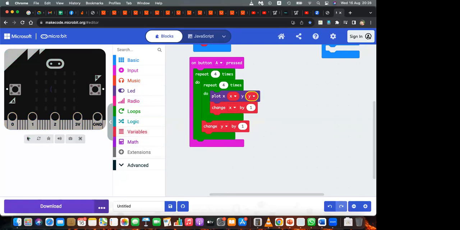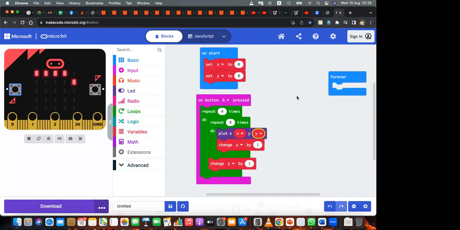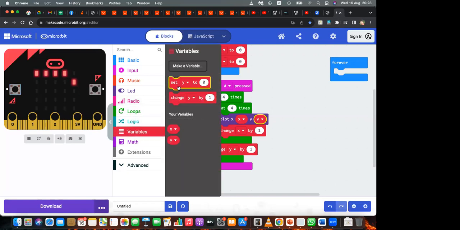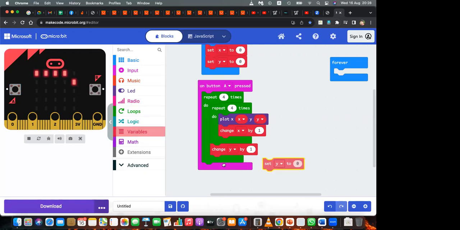Let me play. When I press this A button, you can see now 1, 2, 3, 4. It's here. Then after the first round, I need to reset X, set X to 0 again.